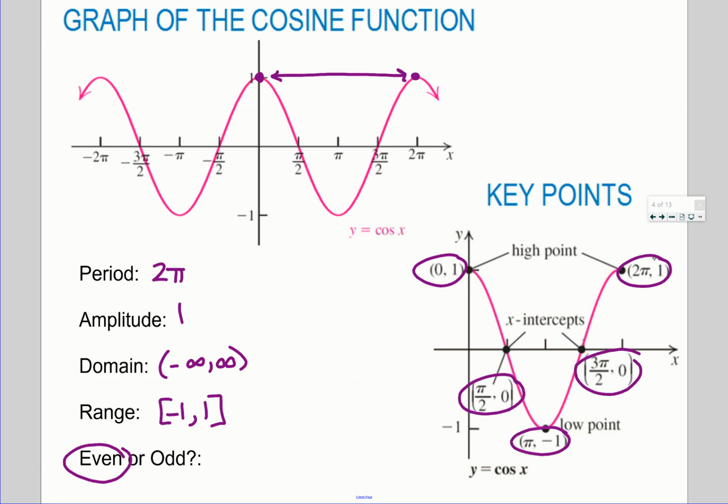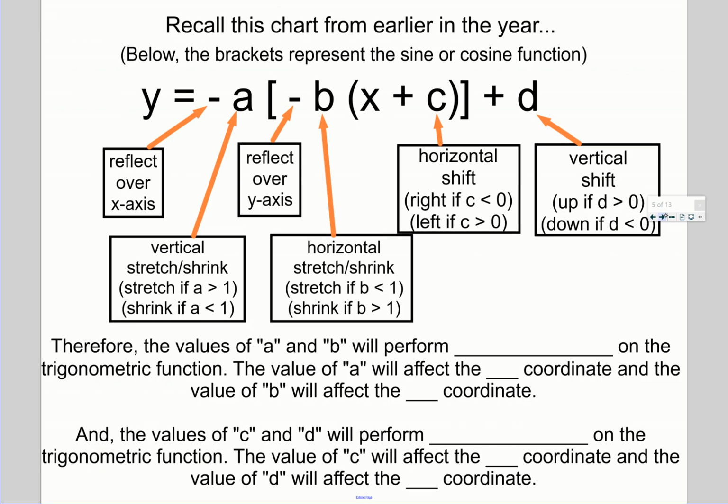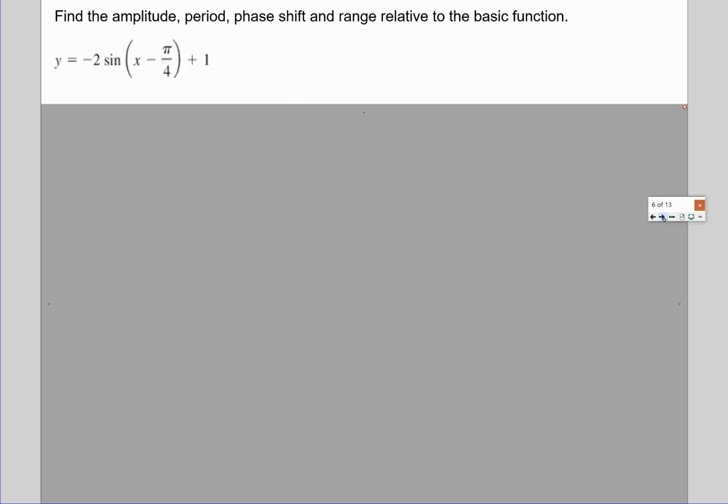All right, so now the next slide that's on your paper, I put this in the notes. Do you guys recognize that from last semester? That has all the rules on it if you need to refer back to it. That's what we're going to be using to graph in a minute. Okay, so I think this one's on your paper. Yes? Okay. All right, we're going to just start with the function, the equation, and we're just going to name the properties right now, and then we'll do a graph in a few minutes.